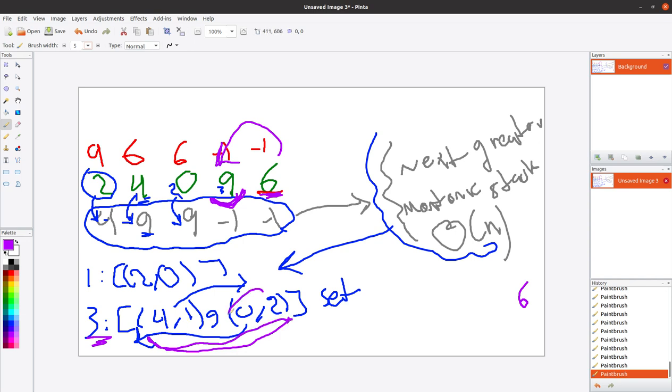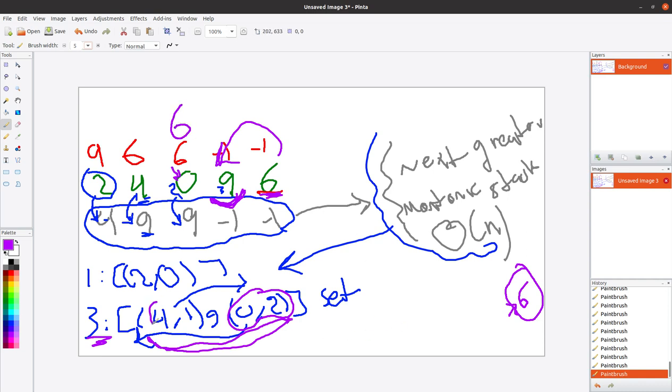The first value is 0 2, and 0 is less than 6, or 6 is greater than 0, so this is a candidate, or this is an answer for the 0 value. So here we store 6.